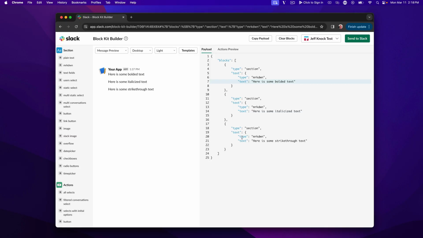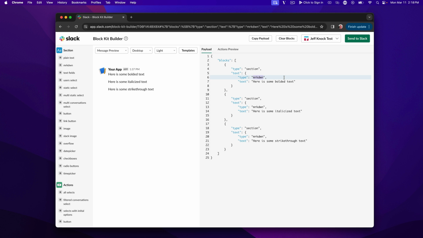Okay, so for the duration of this video, we're going to be using the SlackKit Builder interface to demonstrate some of the ways that we can use this Slack Markdown format. SlackKit Builder, we did a video on this already, but it's basically a way that you can use JSON objects to construct a really complex interface. But for this video, each one of the things that we're going to be dealing with is just going to be a section type block. And inside of that, we're going to be using this Markdown text. Now, as you can see, Slack's Markdown syntax is spelled differently than regular Markdown because it is a different language. There's some overlap, but it's not a one-to-one translation.